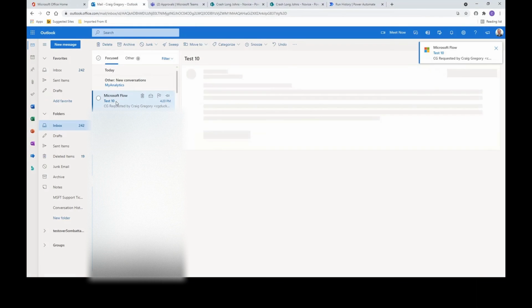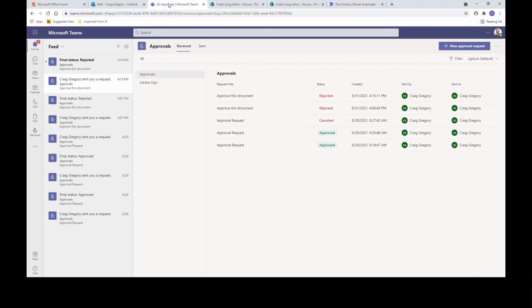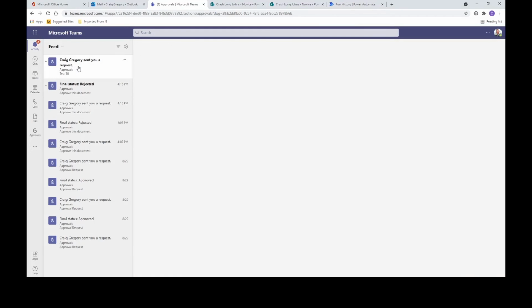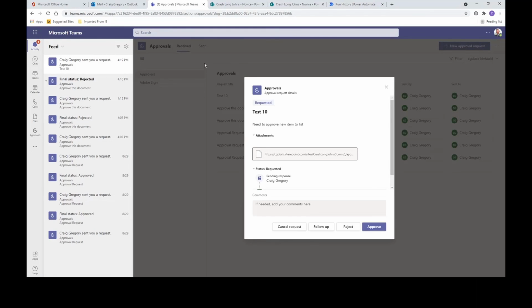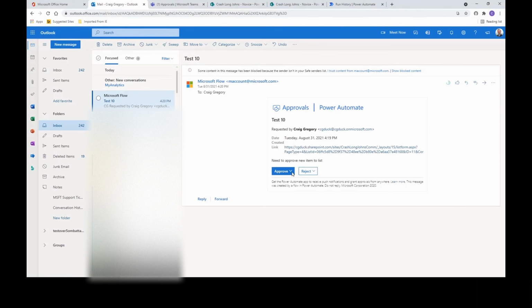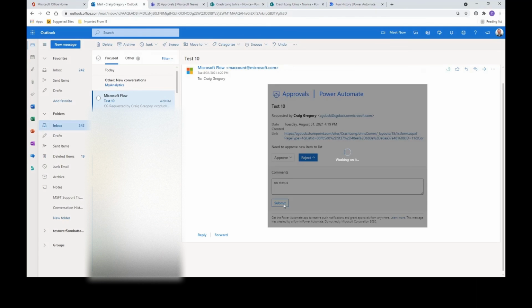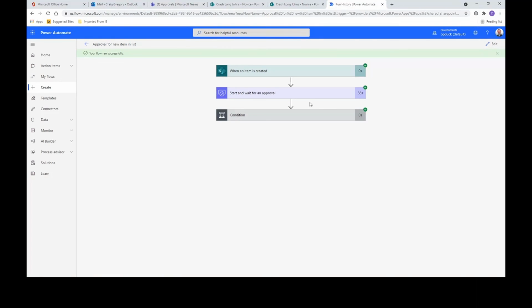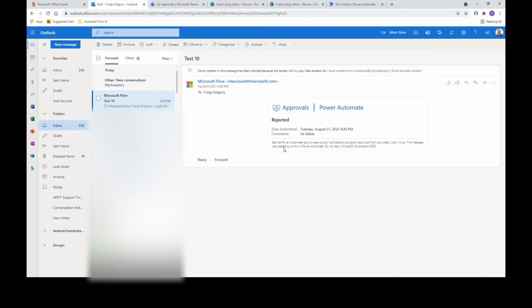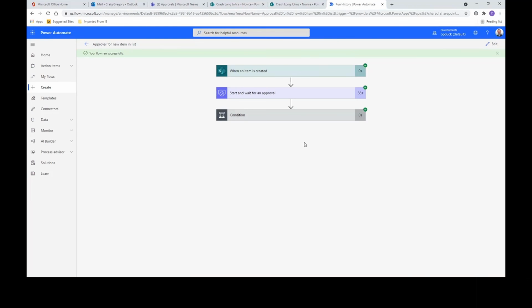So again, if we go to email, we'll see that we have it this way. We also see in Teams that we got waiting for approval here. Let's go ahead and do it this time through the email. I'm going to go ahead and reject. Say no status, even though we didn't look at it, but just giving an example here. Submit. Now we're going to go back and we'll see that, hey, that's been taken care of. And you do see that, hey, it's approval done. Everything's there. So the automate's done itself, done run.